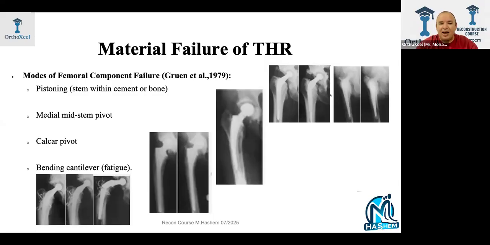I know it's a bit of a heavy meal of biomechanics and principles, but I promise you this is the most important. If you understand the principles well, you will apply them clinically well, and this will end with you doing a proper, evidence-based or understanding-based total hip replacement. This will end with your total hip replacement living longer, having good stability, you have less revision rate, you're not an outlier on NJR.